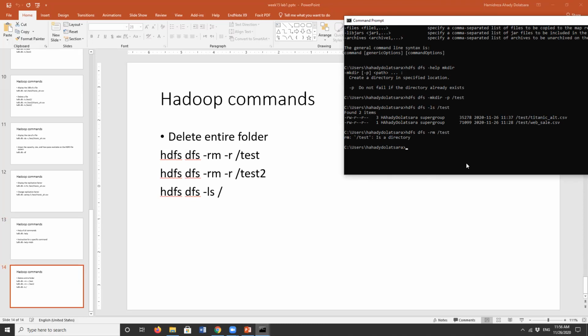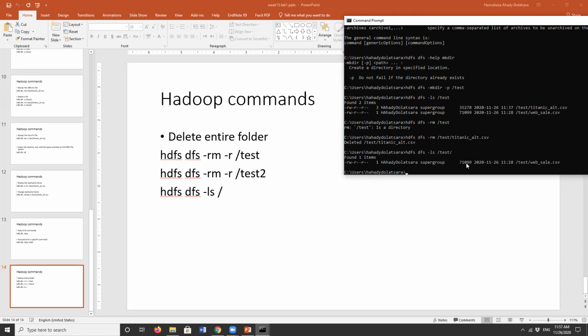It's a folder, I cannot delete it. But I can delete the Titanic file. Let's do it. ls. Now we don't have the Titanic file.